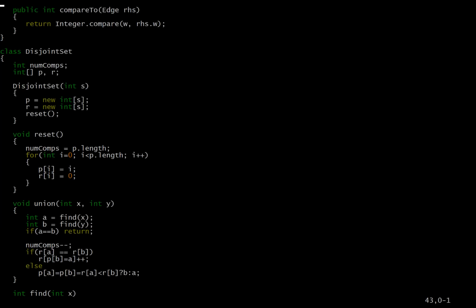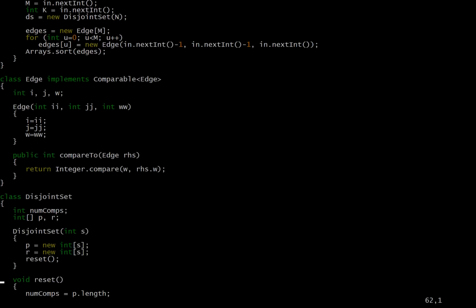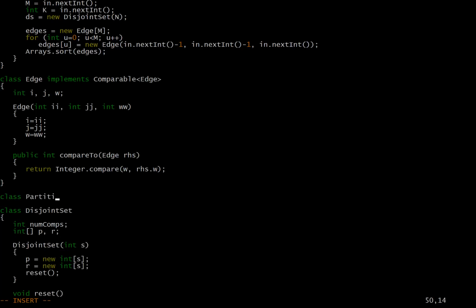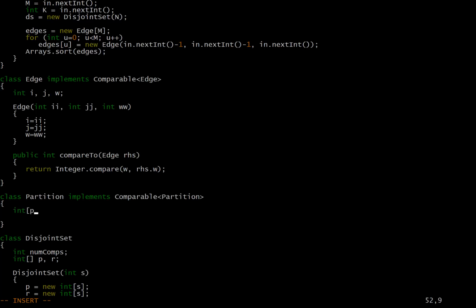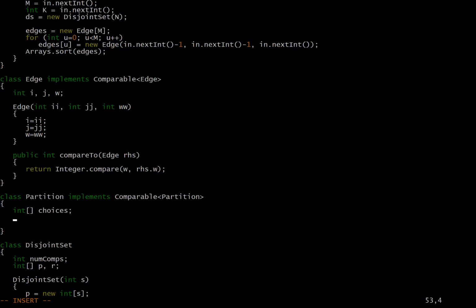Okay, so the first thing we need to do is put in something to hold each of our partitions once we form a partition. So let's just write the code for that here. And I need to be able to sort it because I'm going to be throwing this in a priority queue. So I'm going to have two arrays. The first array is characterizing the subspace.